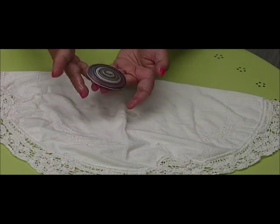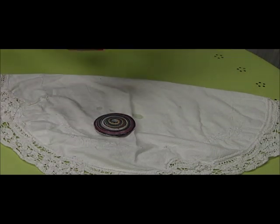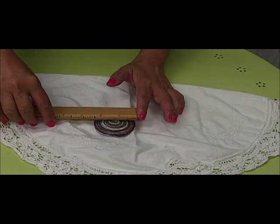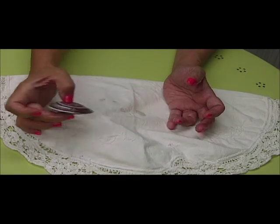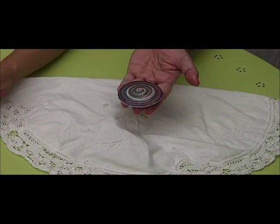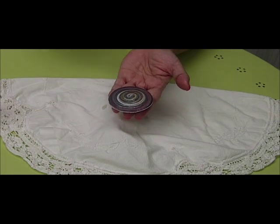So I think I'm going to measure and see. And your bead is close to 2.5 inches. So there you are. We will let it dry, and of course don't forget to glaze it with your vibrance, and then it's ready to be fashioned into some type of a jewelry piece. I'm thinking a pendant. So we'll see about that.